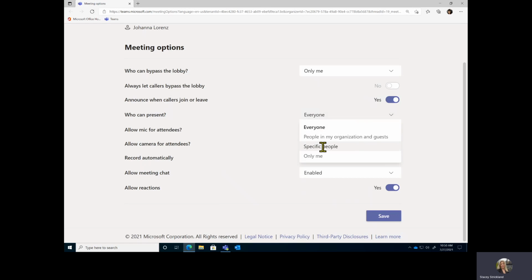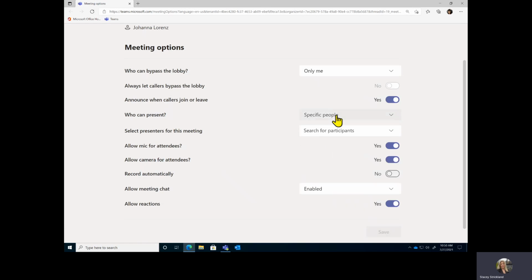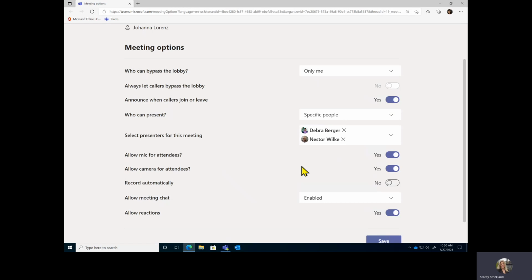And then I'm going to set who can present to specific people, because as you remember, Deborah as well as Nestor are my two co-presenters in this. And so they are going to come into this meeting as a presenter along with me as the organizer. And then everybody else is going to come in as an attendee.